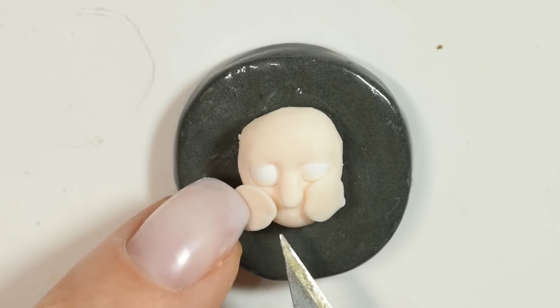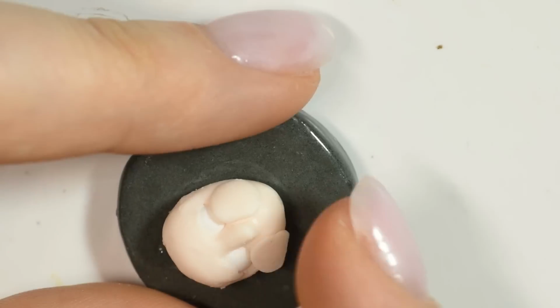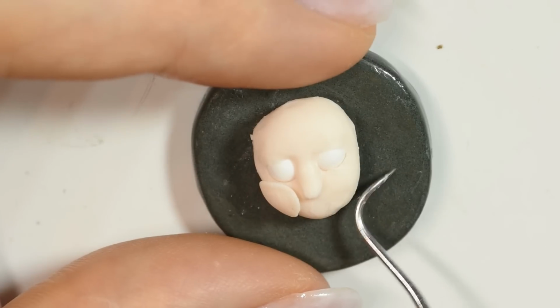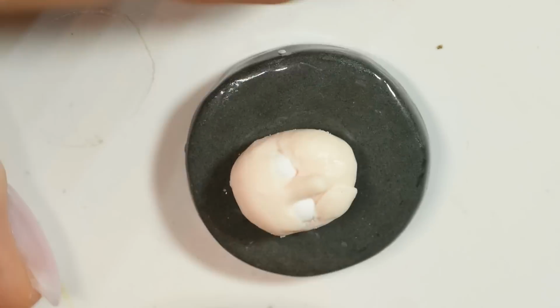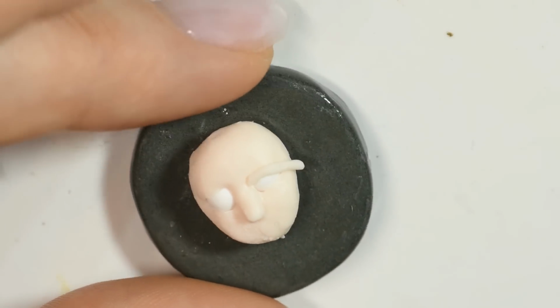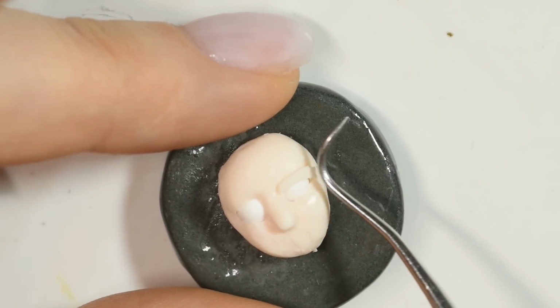To puff out the cheeks, I add a flattened ball of clay to each. For the eyelids, I blend in a small snake at the top and bottom of each eye. How much detail you choose to add to your face is obviously up to you.